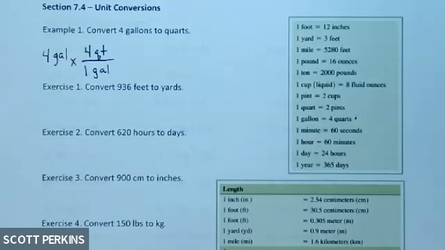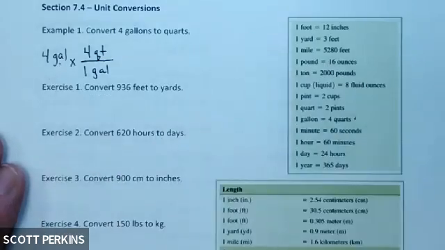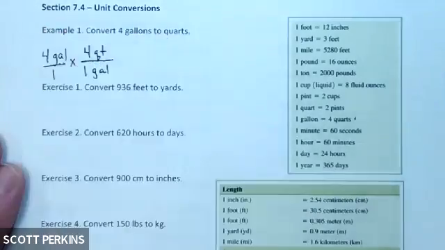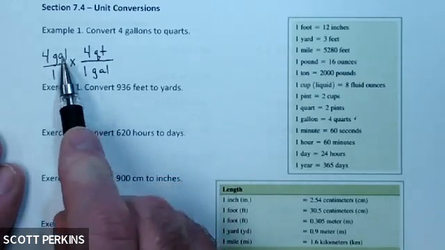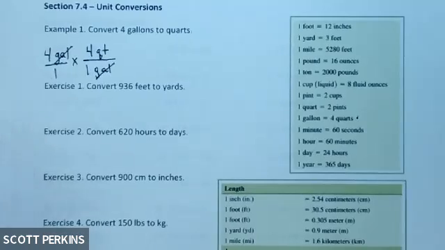The reason that I have put the gallons in the denominator instead of the numerator is because I want them to cancel. Now I've got gallons up here in the numerator, because if you remember, anytime you have a whole number like 4, you can always write it over 1, if that helps you. So I've got gallons in the numerator and gallons in the denominator, so I can cancel the gallons. I no longer have them. All that's left is quarts, which is what I want.